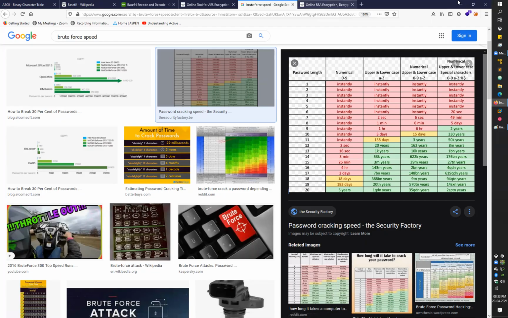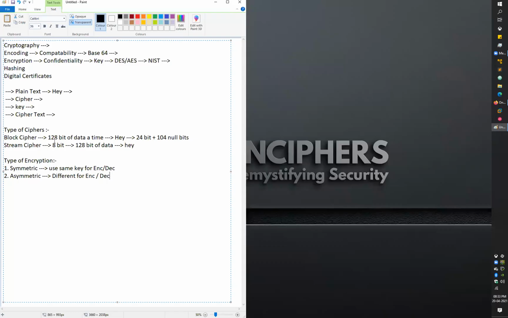So other than this simple type of encryption like asymmetric or symmetric, let's get back to DES. The important factor about any kind of encryption is the block size, whether it is a block cipher or a stream cipher. So the first thing is block size. The second thing is your key size, how long a key you are using, like 16 characters, 10 characters, 8 characters, or 20 or 50.